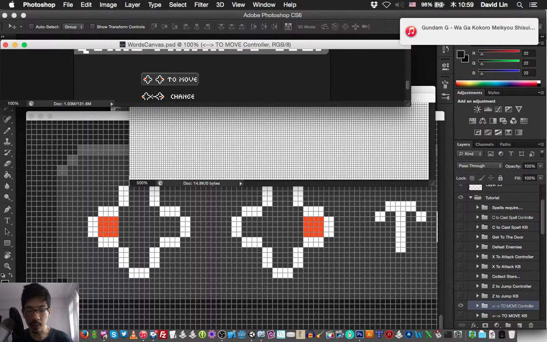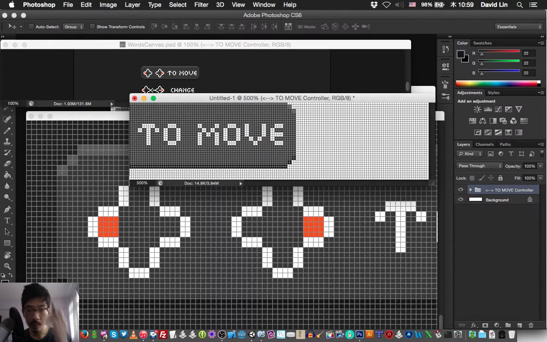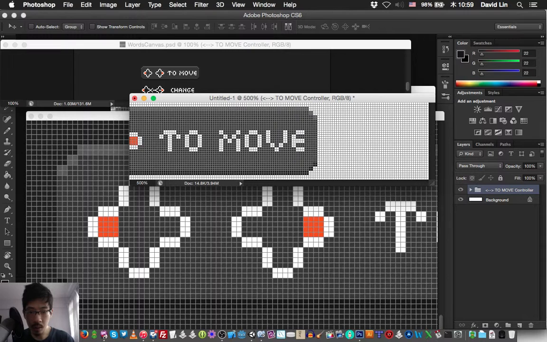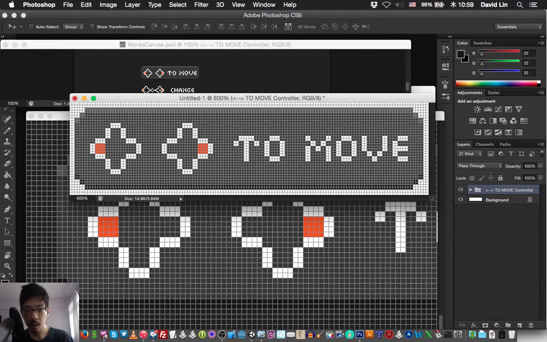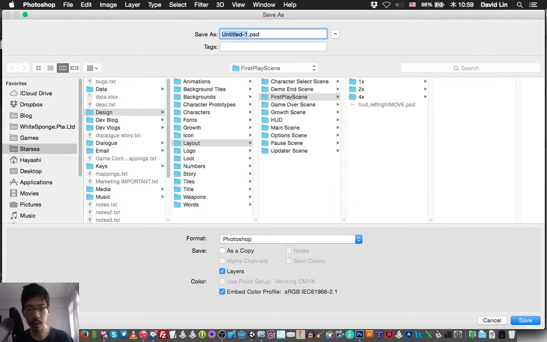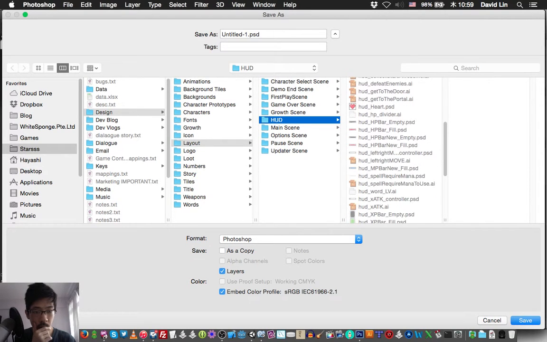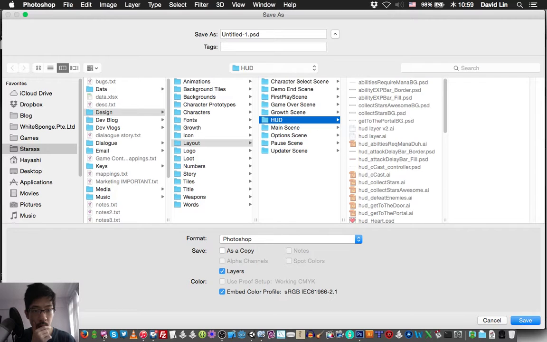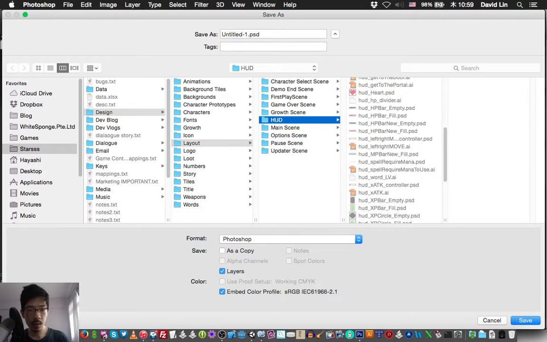Left, right to move. Okay, right smack in the center. So that's what we want. Okay, so let's save this as okay, underscore controller.